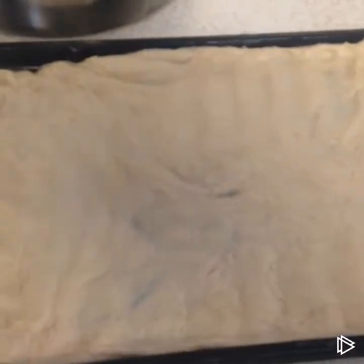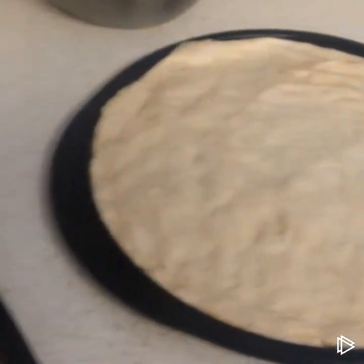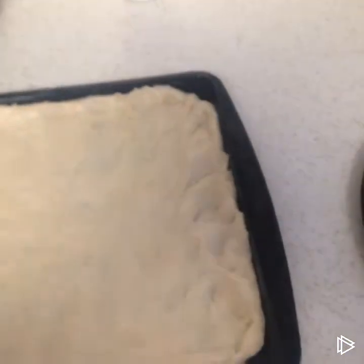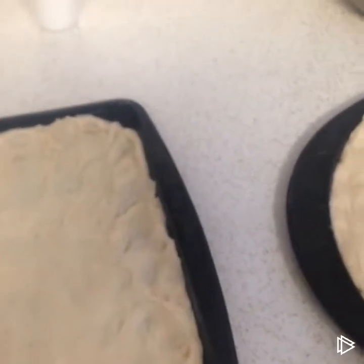Okay, so I spread the dough out on my 2 pans. I'm going to add my homemade pizza sauce. I've got turkey pepperoni. I'm going to add some hamburger, some cheese.